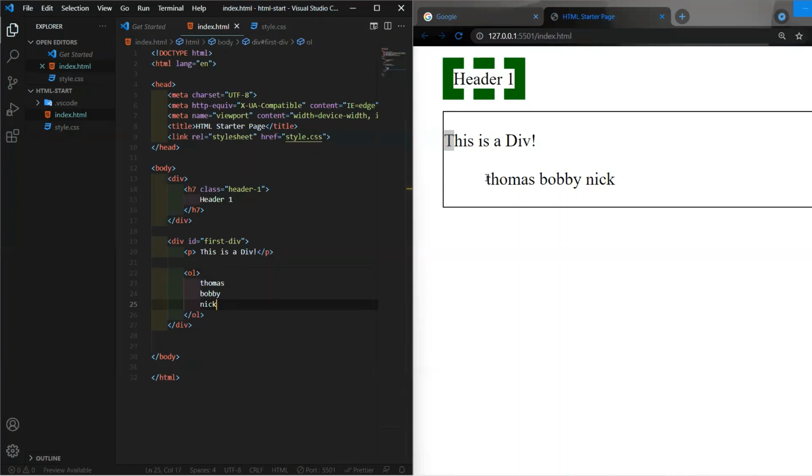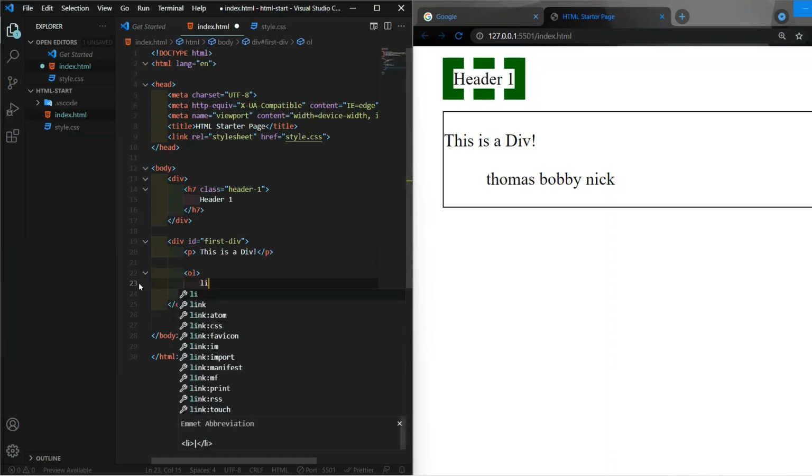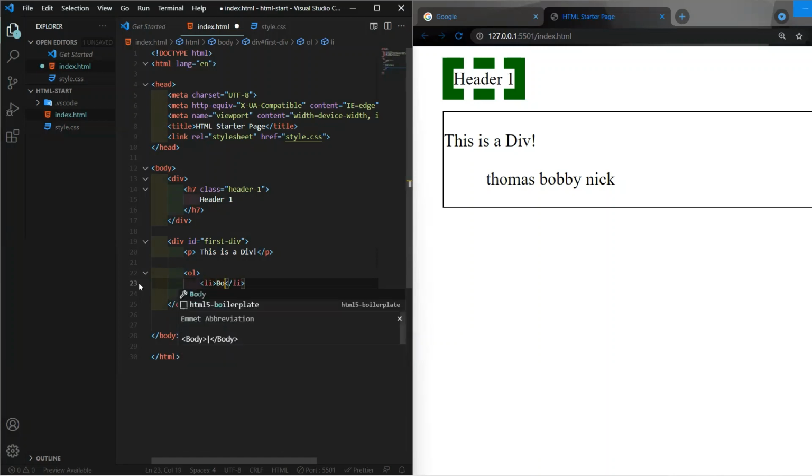Now the ordered list should do something a little different, but since I'm not adding them properly, this is just saying, all right, I have an ordered list here. What should be used with these is the li, list items. I got li, I could say Bobby. And there, now it's working properly. The ordered list or the unordered list, they both work with list items.